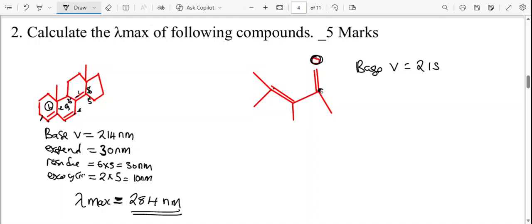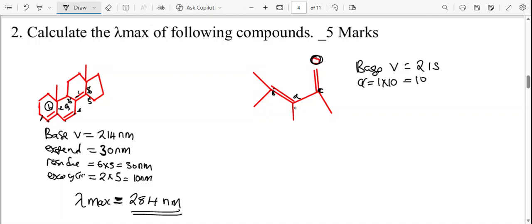So the carbon after this functional group is an alpha carbon. The carbon after this is a beta carbon. If there was another carbon next to that, that would be a gamma carbon, then a delta carbon, and it goes like that. So when you see that at the alpha carbon there's a group, it holds 10. So at alpha carbon there's a value of 10. If there were two groups there at the alpha carbon, we would have said 2 times 10. That's the value it holds. So that will give us just 10 nanometers.